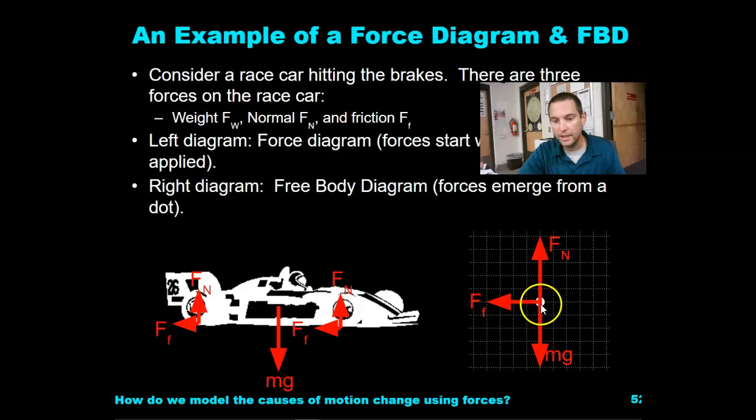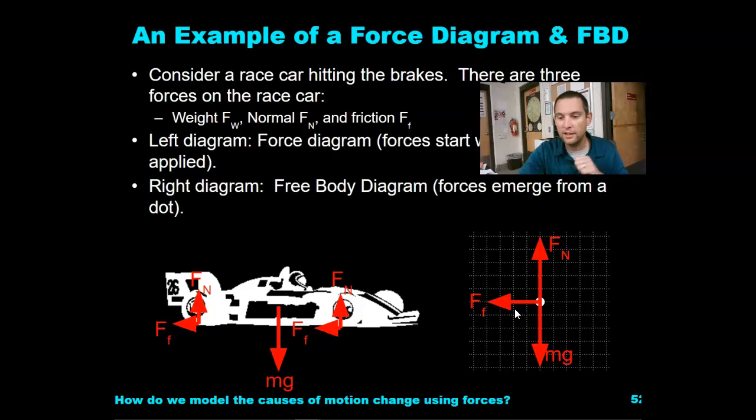Free body diagram. Everything is taken from this and just shrunk down to a small point. And now you can see 1, 2, 3, 4, 5 for our normal force. 1, 2, 3, 4, 5 for our weight. Those two cancel out, so we know the object is not moving up or down. And then there's a frictional force to the left. Well, frictional force is going to happen when there's some kind of motion. So we must be moving to the right.